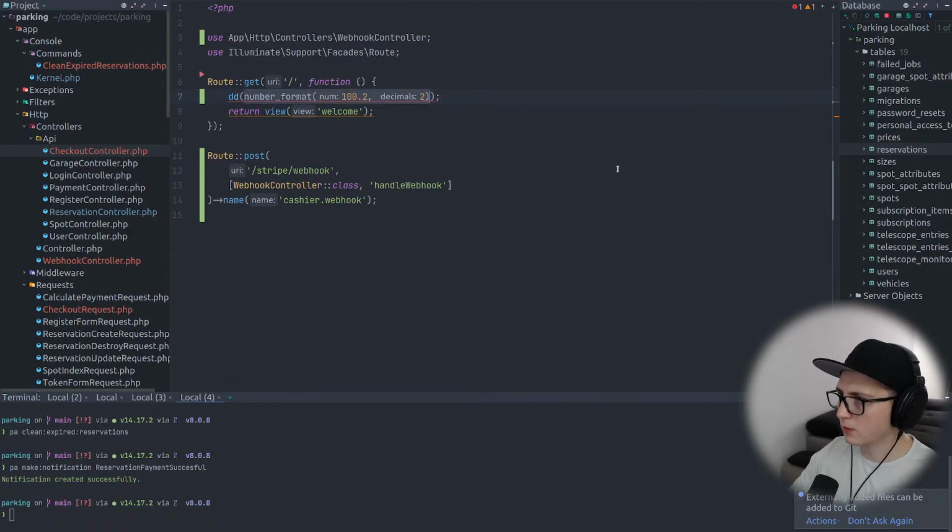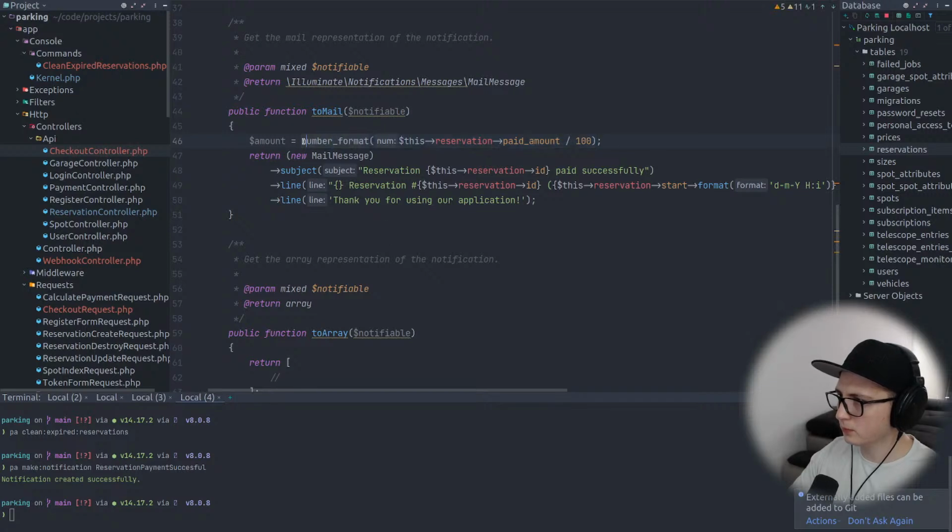Alright, let's just go with this for now. Number format and then 2 decimals. Great. So this amount USD paid for reservation. Thank you for using our application. Parking, whatever.